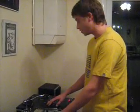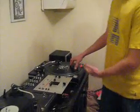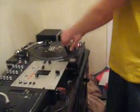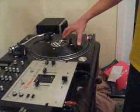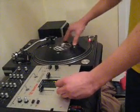what else, a hydroponic scratch, it's a new one that I haven't shown before. Basically you get the fader open, you start with it at the end of your sample, and basically, but you get that sound, like it's a hydroplane.